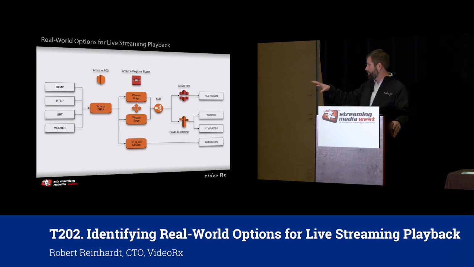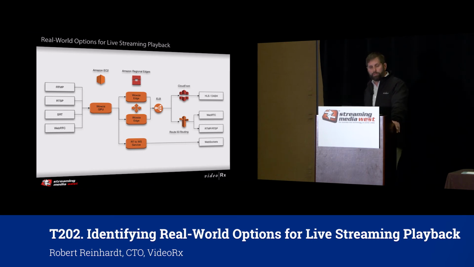So when it comes down to it, this is typically what I build for real-time architectures. And again, this is more specific to one-to-many architectures, not many-to-many. Usually I'm using a Wowza GPU because they're cost-effective. They can do more transcoding if I need to. I have regional edges that are behind load balancers of different sorts, usually NLBs, network load balancers. If latency isn't an issue, we'll put CloudFront potentially in front of it for HLS. If we have to do specific RTMP transmissions going back, then we'll do a combination of Route 53 routing with ELBs and Wowza edges to do that.